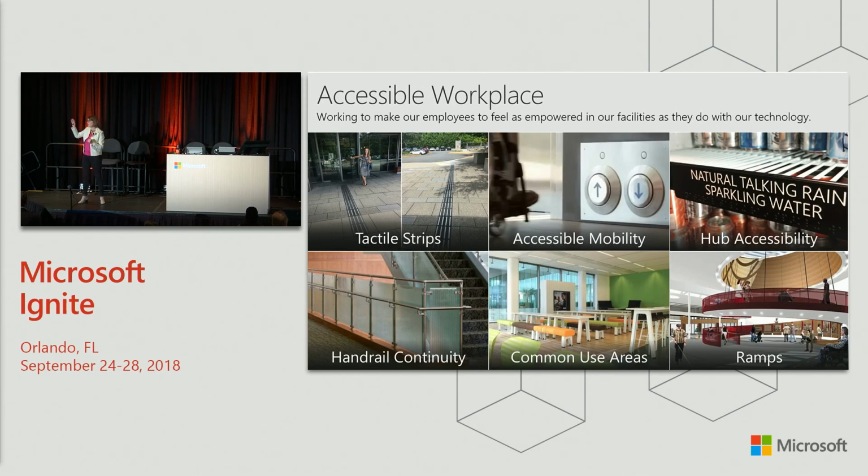So that's stuff like tactile strips from curb to the front door. If you go into any of our kitchen areas, you'll find low vision signage and braille on everything. Coffee, tea, very important, right the way through to can of pop. You'll also see we've made changes in our common areas. We used to have a lot of these high bar things. Really not good when it comes to wheelchairs, even though a lot of the wheelchairs can go up and down now. So we have lots of different height stuff.